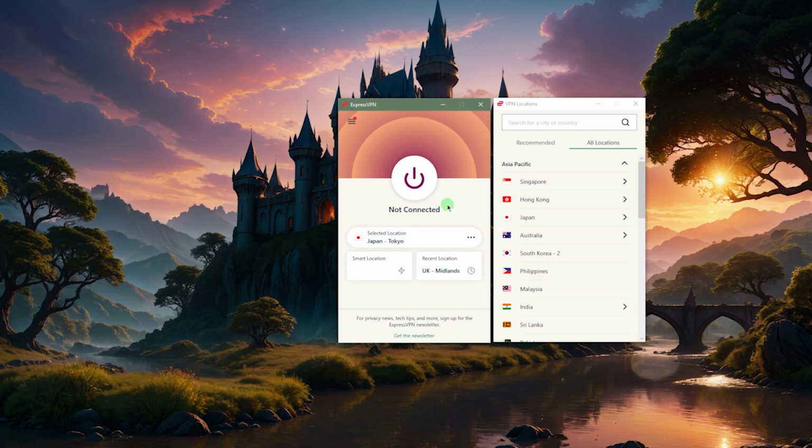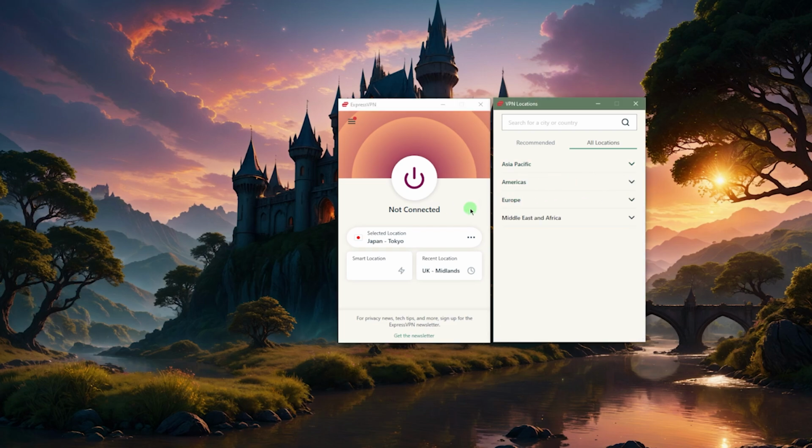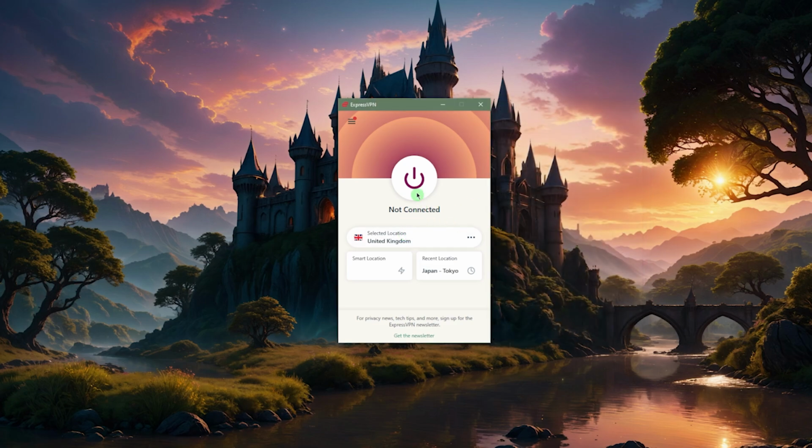So again, the way this works is, let's say in this case I want to watch Friends, right? I will go to Europe and connect to the UK server, and that's basically it. Now I have to turn on the VPN. Now, one tip I would give you guys is, generally, when you connect to locations, the closer the location to you physically, the better the connection will be.